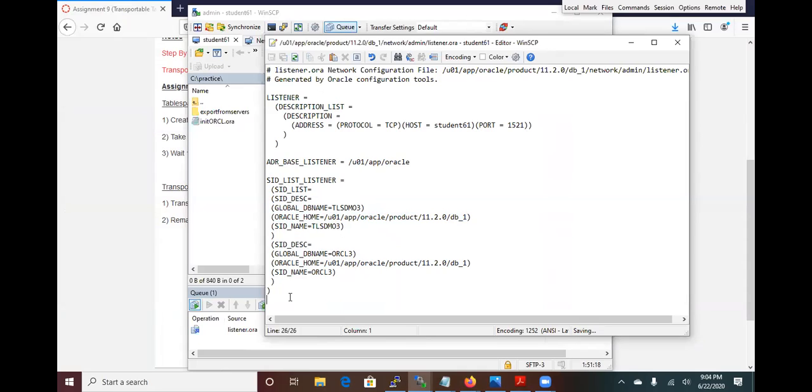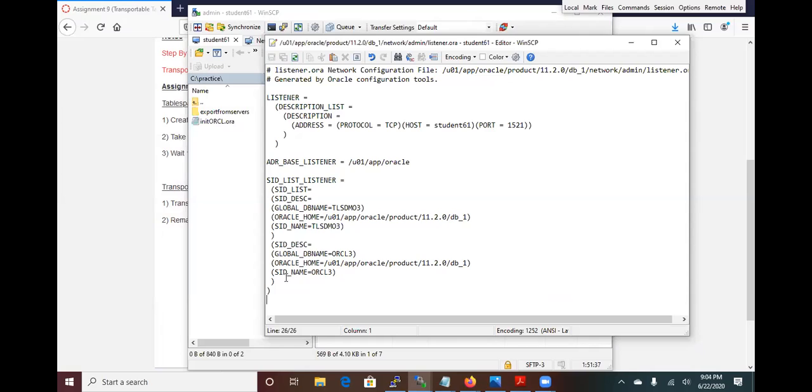So this is the way it should be. Putting a SID listener for every database every time is actually very bad, because at some point it will only read the first ones and you won't be able to read the rest. What you want to do is list all of them under the SID list listener, so that they are all listed here. Otherwise, it will give you problems. If it doesn't give you problems now, it will give you problems when doing Data Guard. So just take that habit already. So SID list and list listener are gone. Just leave SID_DESC.